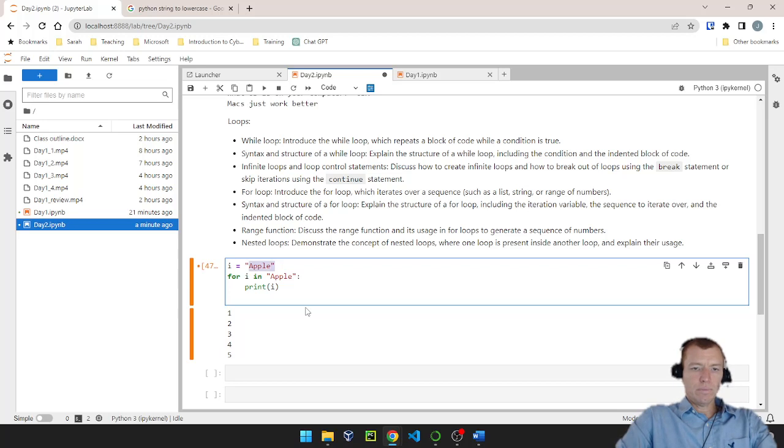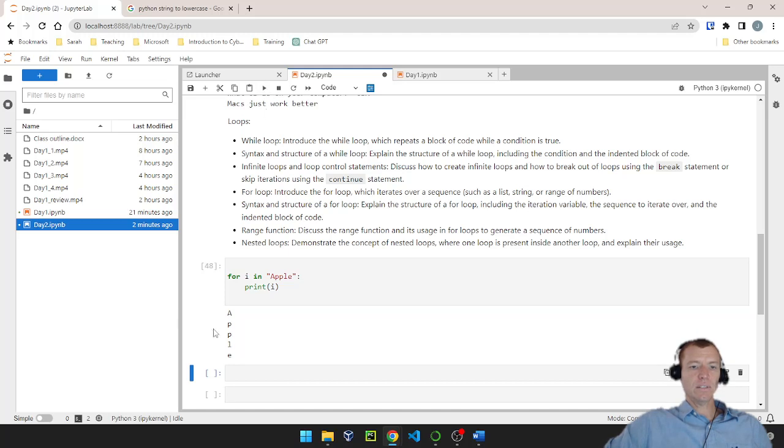Our example, since it starts with a quote and ends with a quote, is a data type of type string. This print statement is going to go through each letter one at a time, printing it out on the screen. So we'll go ahead and run that. And you'll see, that's how that gets printed out.